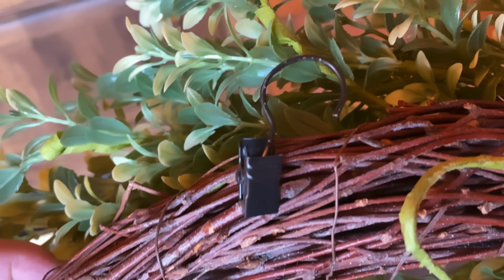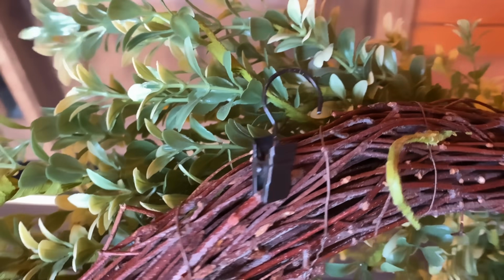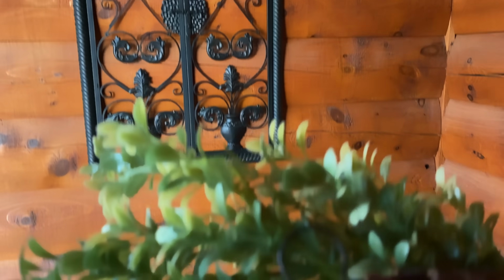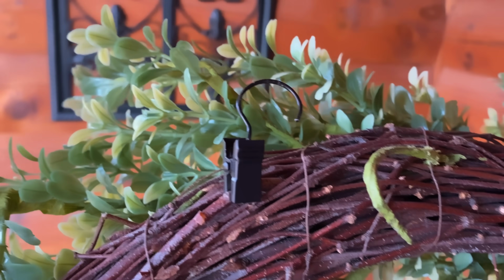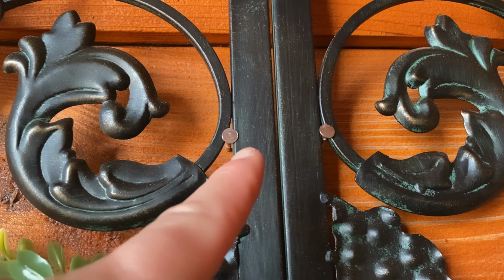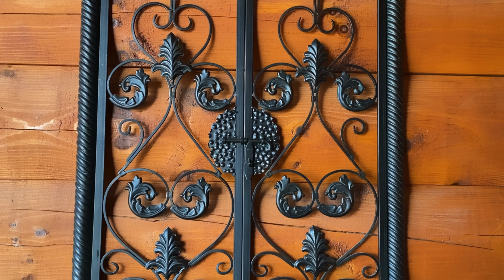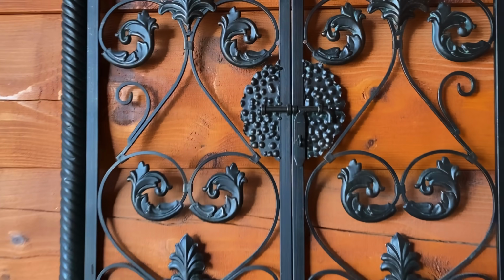Now, I'm always talking about curtain clips for many different uses, but these work awesome when you want to hang a wreath on these metal or iron wall embellishments, because you can simply clip the curtain clip to your wreath, and then you can just hang it right over this or even this, and it hangs perfectly in place. It won't be going anywhere. See? Let's hang it.